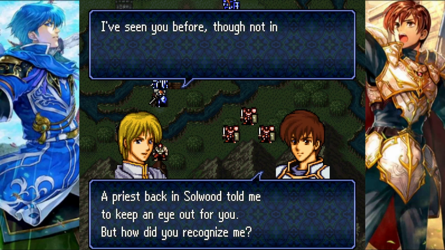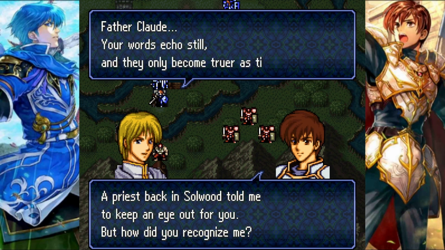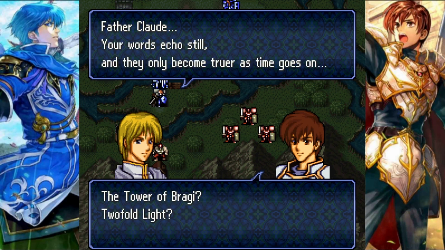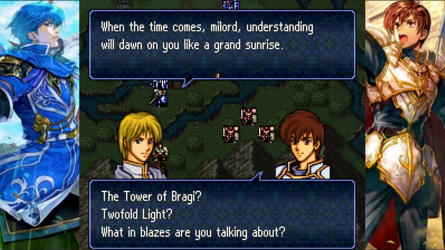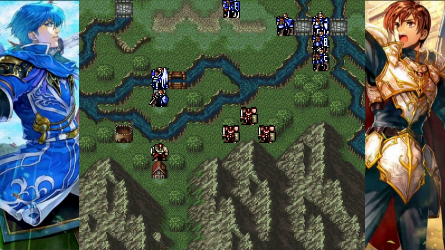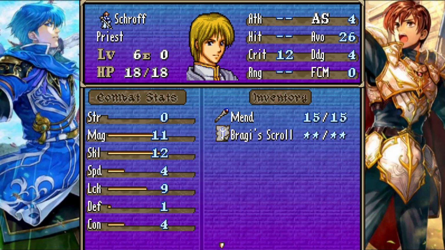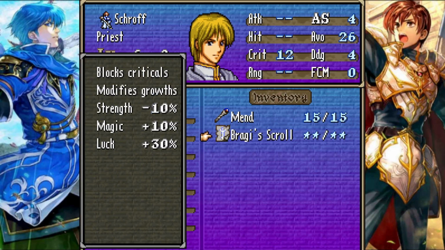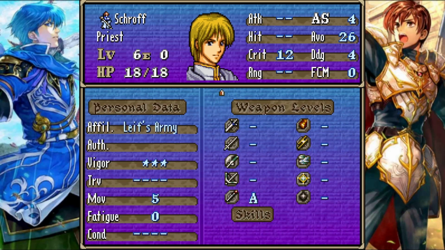How did you recognize me? While you were at the Tower of Bragi, did you grab a wind sword for us? Unfortunately, no. He's not a dew archetype like that. But he has blonde hair. I'm pretty sure he's related to Claude. Oh, he probably is. Like in the foggy timeline or whatever. Not timeline, bloodline. That's what I meant. Bloodline. So this is the unit.